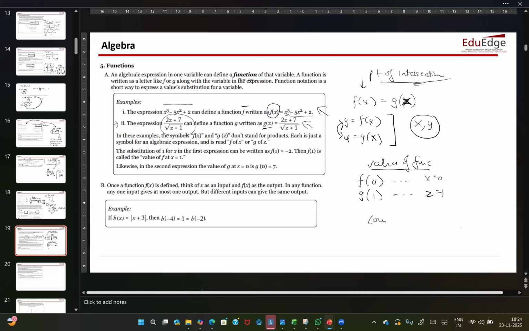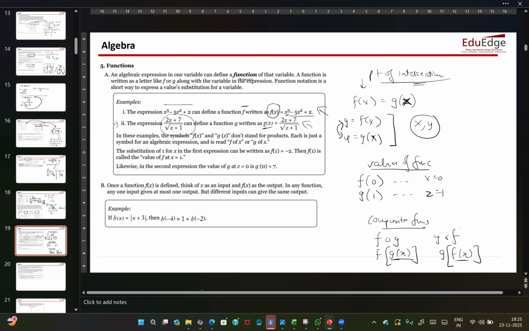A lot of the time we deal with composite functions also, which means they will write f of g or g of f. F of g is nothing but f of g of x. And g of f is g of f of x. The difference is that here you put g of x inside the f function, and here you're putting f of x inside the g function. Make sense? I think once we do a few sums, it'll be clear.